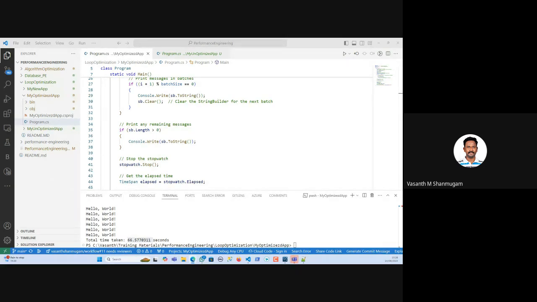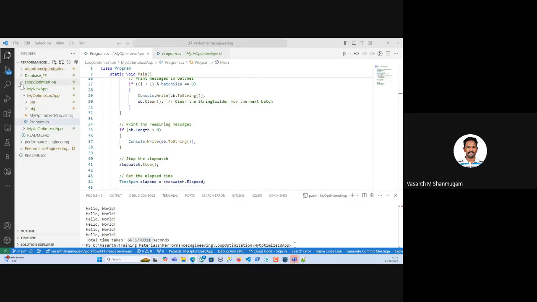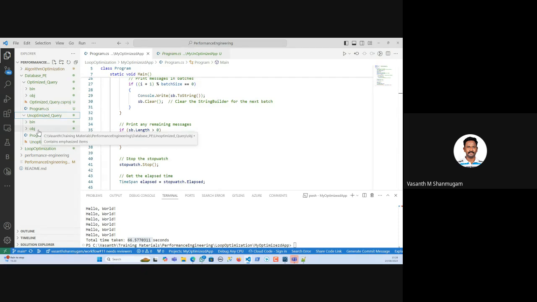So the next one is okay. This is again something which I have so far explained to you in terms of the code. In terms of the code, you must be able to fix it. And the second part is the very common one, which is what we get via the database. Even in the database, if we are using any unoptimized query, it will take too much time for printing or for getting some data.